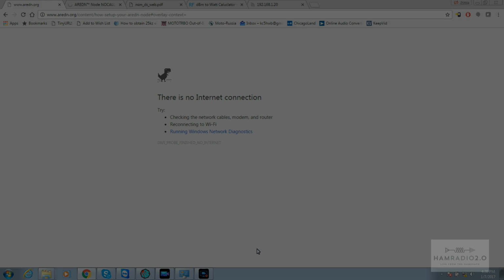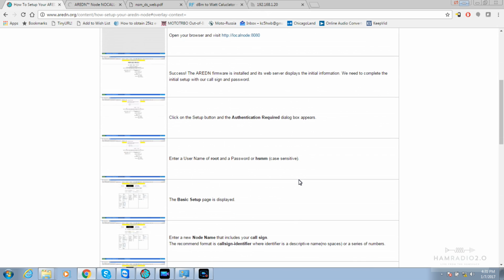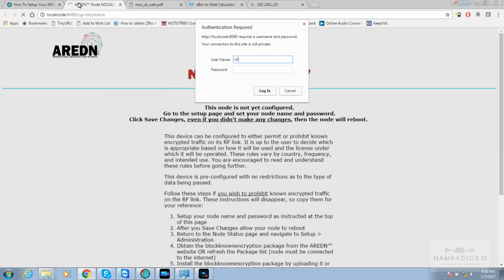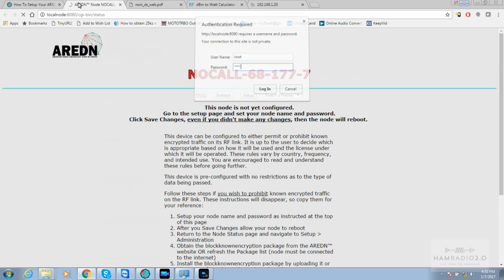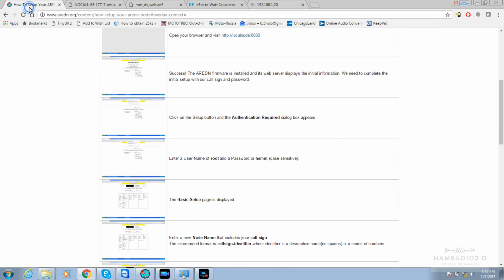So let's do that again. Open your browser and go to local node port 8080, which we've done. That is right here. Then complete the initial setup. Click on the setup button and the authentication required dialog box appears, which is what we have popped up there. Username is root and the password is hsmm, all lowercase. Just like that. Never save. I don't like that anyway.